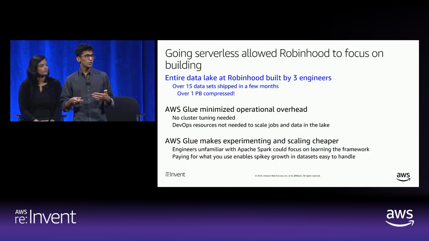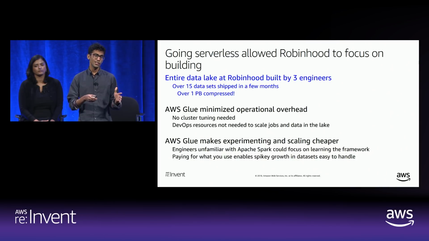In the beginning, when you're starting out building data lakes, it can seem a little intimidating to take all of this data that you have, put it into one place, and then provide so many use cases on top of that. Glue actually minimizes the operational overhead for you. You don't need to tune clusters. You don't need DevOps resources off the bat. Your engineers can focus on learning Spark or whatever framework that you care about.